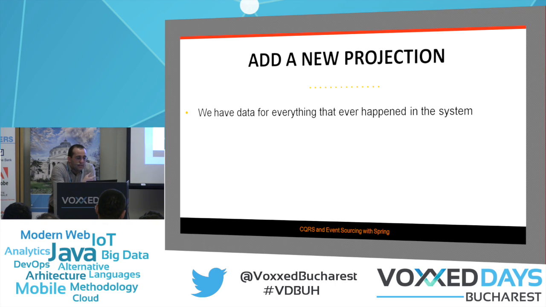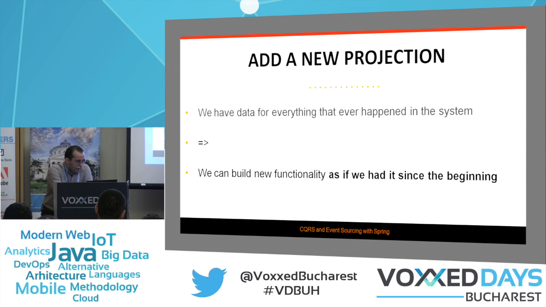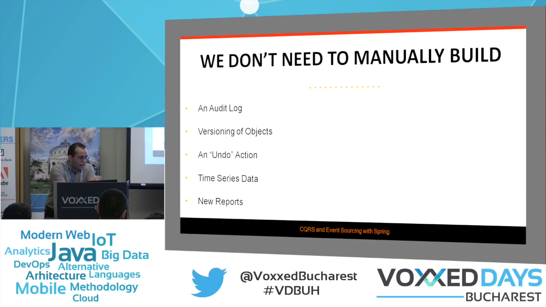So that's kind of my go-to example, even though it's not my implementation, because it had a huge financial impact for the company, so that was pretty cool. Now, we have that whole data, right? We can build this new functionality as if it was there from the beginning. That's what I'm saying here, you can pretty much build it, but then the system is going to have all of that historical data, which again comes in handy with a lot of other things. Scoring, in our example, is one of them, of course.